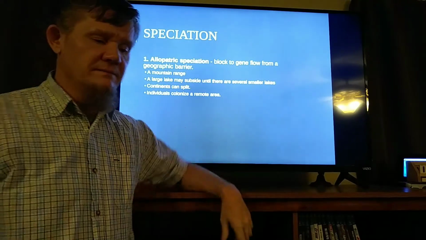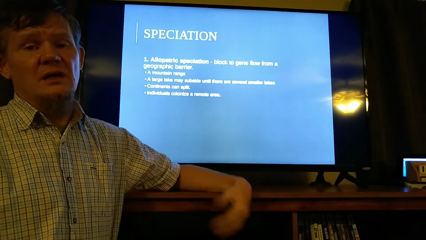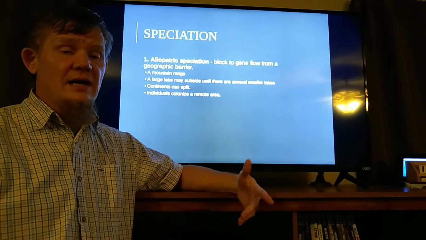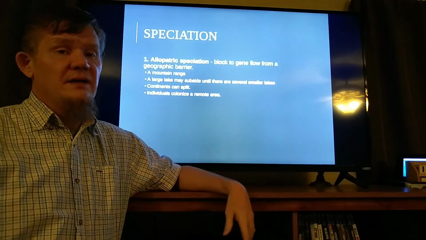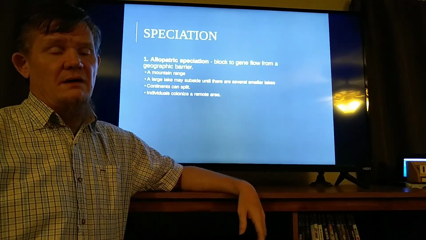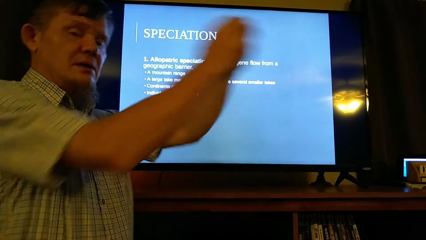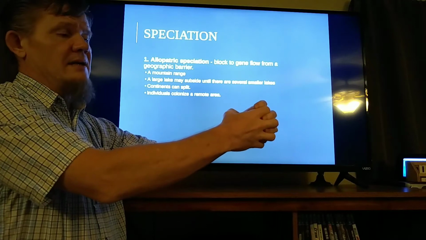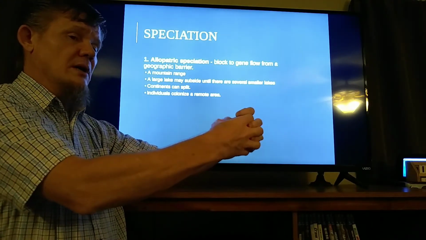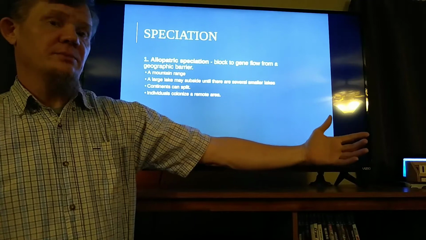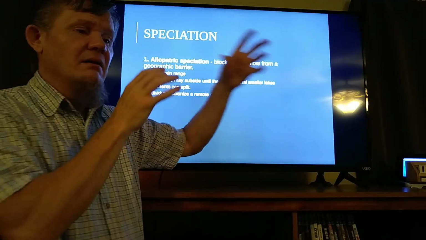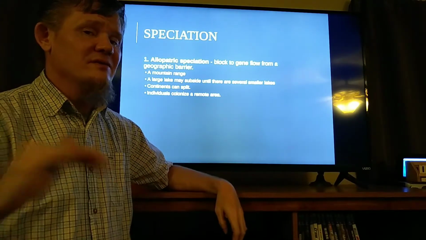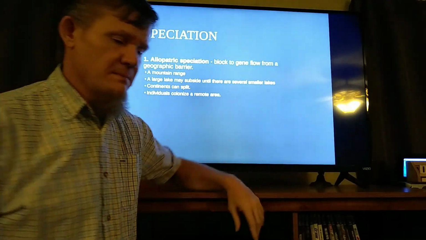It's preventing gene flow. And last is when a group of individuals can colonize a new area, and this is referred to as the founder effect. We talked about the founder effect a few videos ago. The founder effect is when a small group colonizes a new area, and in colonizing that new area, it means that they're no longer able to have contact with the larger population they used to be part of. If that separation continues long enough, they can become a new species.